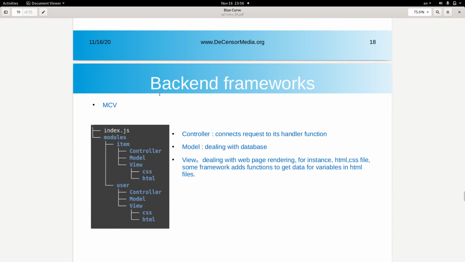Now, talking about frameworks. This is a backend framework. MVC is one of the backend frameworks. It's an old idea, so I don't recommend you use this, because it's kind of confusing: what do you mean by controller?